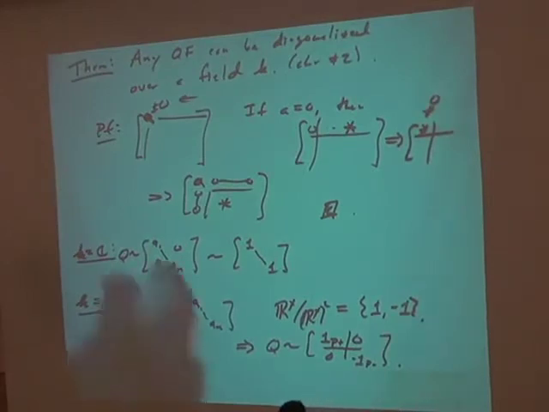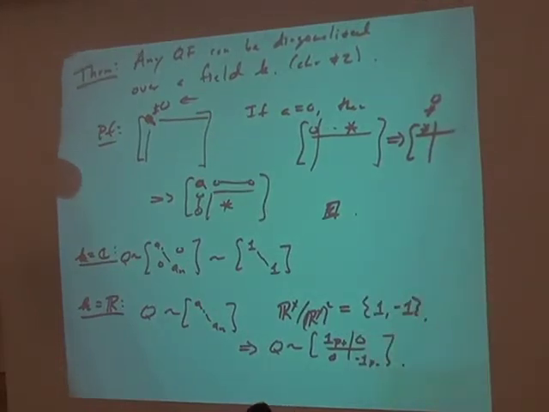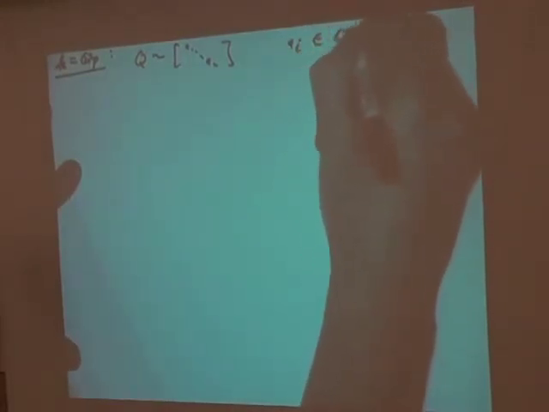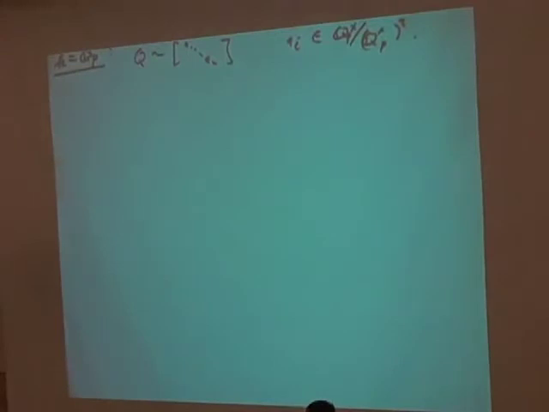You can characterize them in terms of the dimension and the number of 1s and the number of minus 1s, which add up to the dimension. Sometimes people use this invariant called the signature to do that, which is p plus minus p minus. So if K is equal to a p-adic field, things become more interesting because the square classes are more interesting. Here we still know that Q is a diagonal form, a1 through an, and we know that the a sub i's can be chosen to be representatives within the square class, so this is in Q_p cross mod Q_p cross squared.